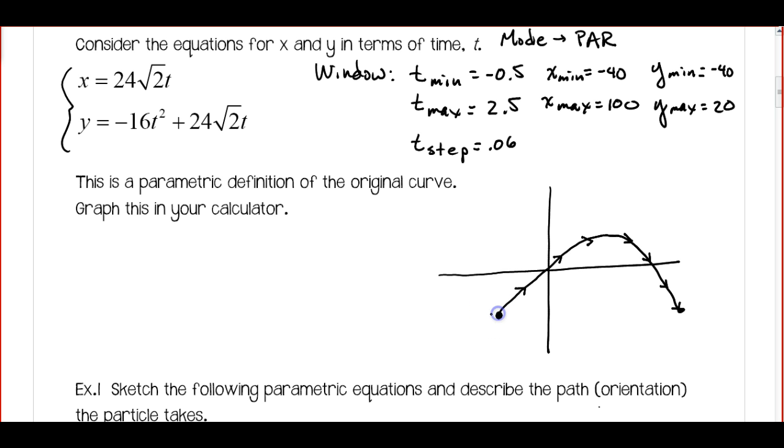So let's take a look at a few of these points. If you hit your trace key, it should put you right over here at this point. This is t equals negative 0.5. And our x position should be about negative 16.97. So if we're talking about projectile motion, in order to get a value like this, we'd have to be below maybe a cliff or something. So we're standing at the bottom of a cliff, and we're shooting up onto the cliff. And then our y value is negative 20.97.